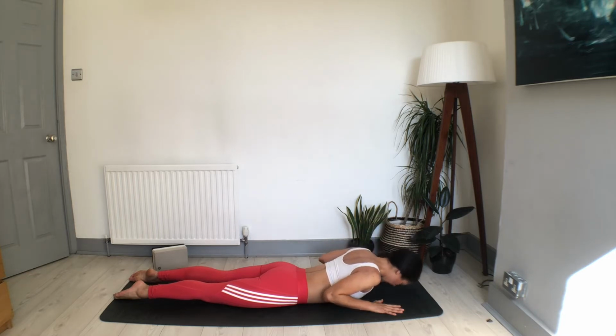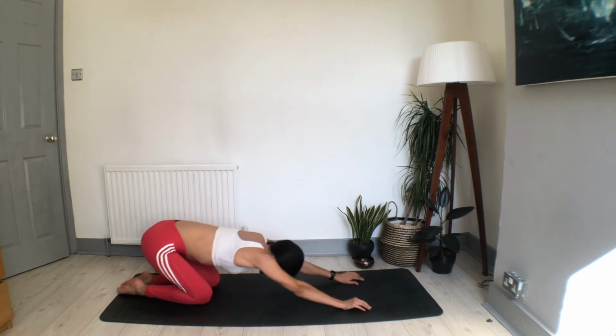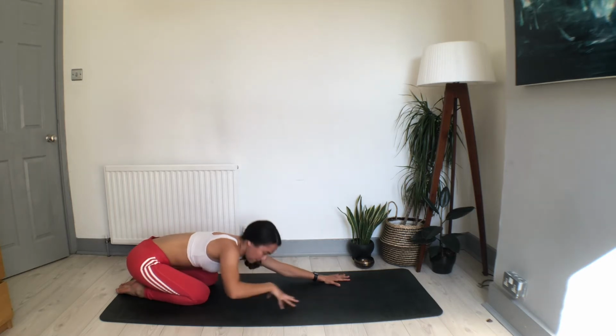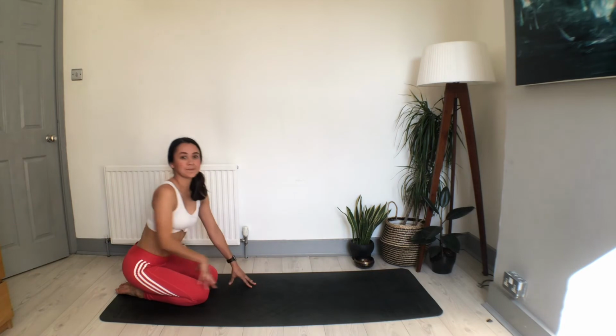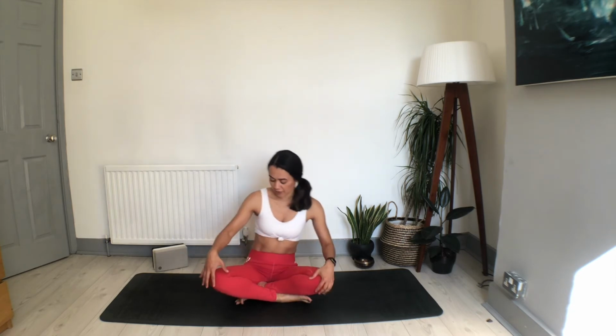Lower the head to the ground, press through the palms, take the sit bones back to the heels, child's pose. Walk the fingertips up, come to sit down on your sit bones, cross the legs if that feels comfortable, using a block underneath your sit bones if you feel that you're rounding too much.